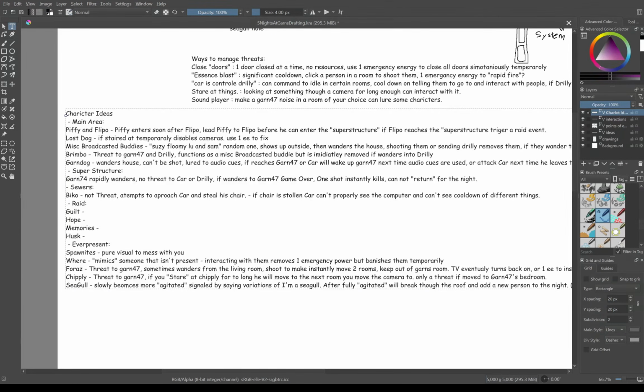But with this one, it's just a full-on, you are stuck there looking at it for a short amount of time, as a punishment for not shooting it quick enough or flipping to a different camera. I like that. Yes, I like that.